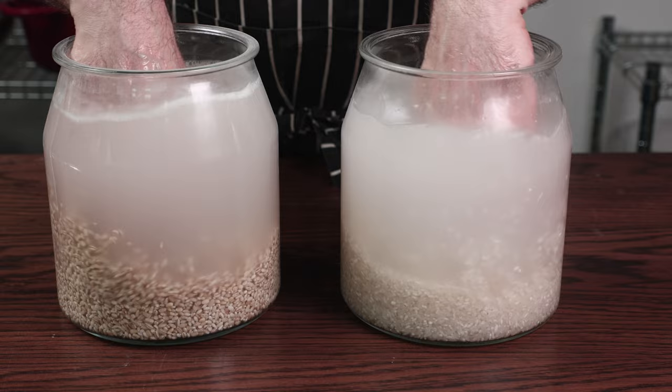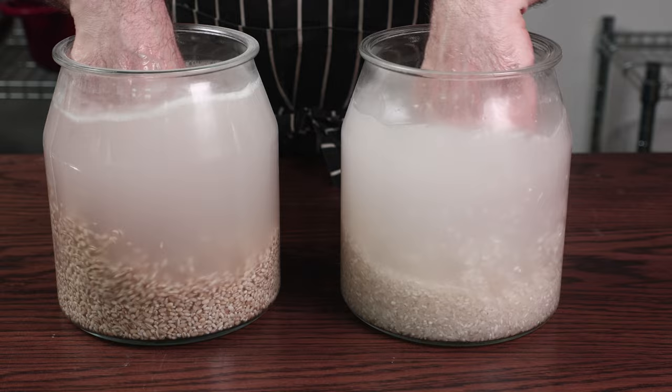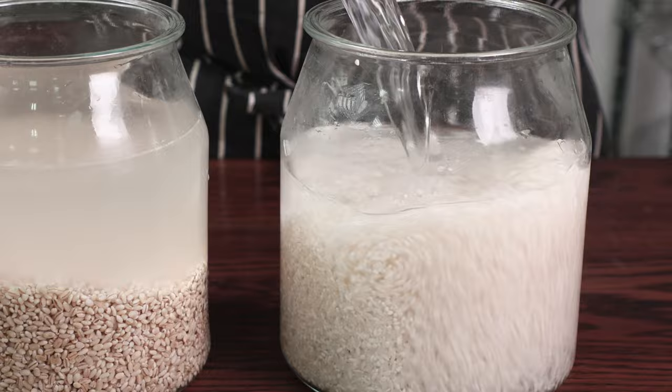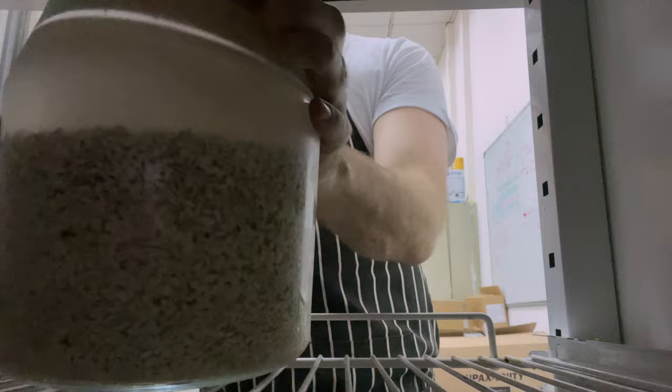Before you can inoculate your barley or rice, they need to be rinsed and soaked. Wash off the starch in clean water and discard the starchy water — don't skip this step, or tears might follow. Once clean and drained, soak in fresh clean water overnight in the fridge, or at room temp for about six hours. This step is even more important than the washing, so no taking shortcuts. Once the soaking is done, remove it from the fridge or just continue from room temp. Drain it through a sieve or colander and get rid of the soaking water.